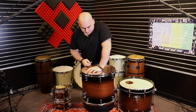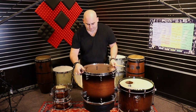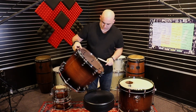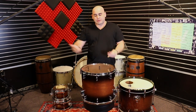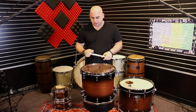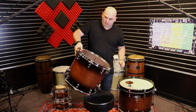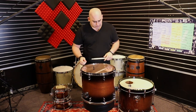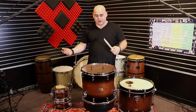Not bad right there. Give it another stretch. So let's hear this guy. Getting a nice low end there. That's about as much resonance as you'd be able to get out of this without really changing the overall tone of the drum. So things like the moon gels or gaffer's tape will just put a little bit of control on the top head and really cut out some of the sustain that we can't get out from tuning. Otherwise, these drums sound pretty awesome. I'm pretty excited to get the rest of the kit set up so I can play on these.